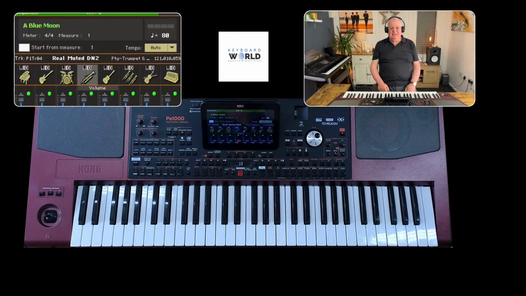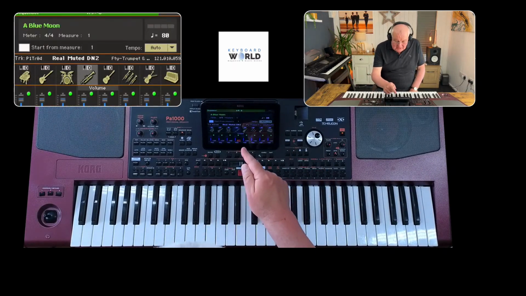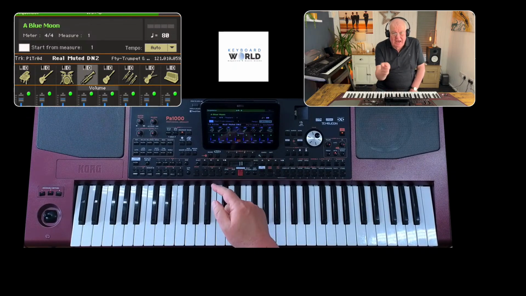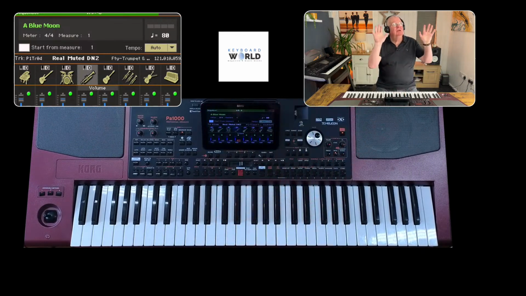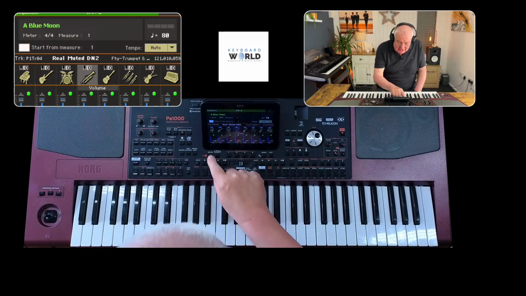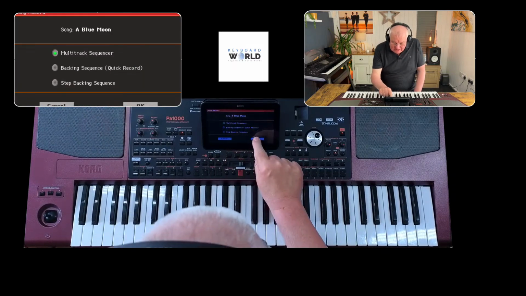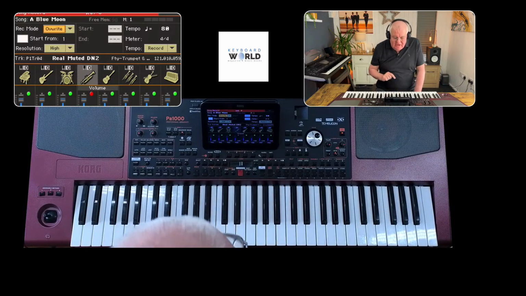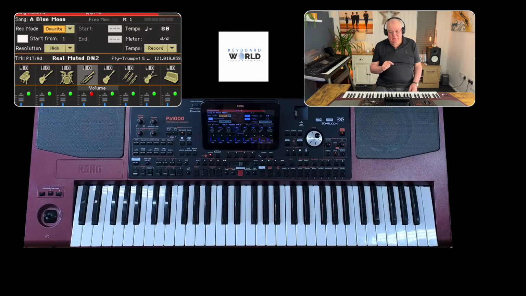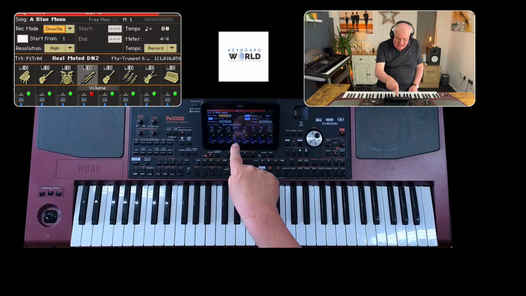Excellent. Press exit, and here's my real muted trumpet, and I'm going to add that in after the piano introduction, and it should all come together. Here we go. Record, multi-track, yes. I'm going to put it back to overwrite. Not that it really matters, because there's nothing in here to begin with.